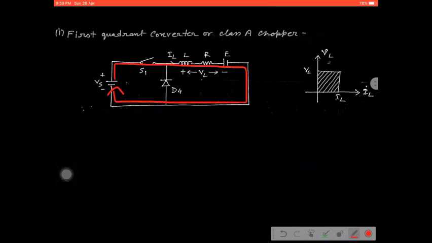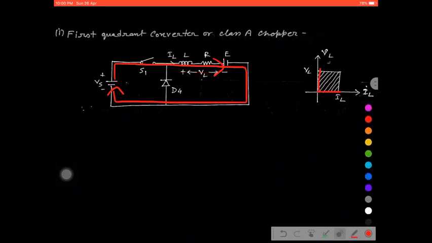Okay? Then the polarity of the inductor is this one is positive, this one is negative. That means current is flowing from your right hand side to left hand side, right? As your reference, this is positive current. That is why the current is positive. And the voltage is appearing across it. This one is positive and this one is negative as your reference. That is why the voltage is positive. Clear? Okay. Now, forget this part.